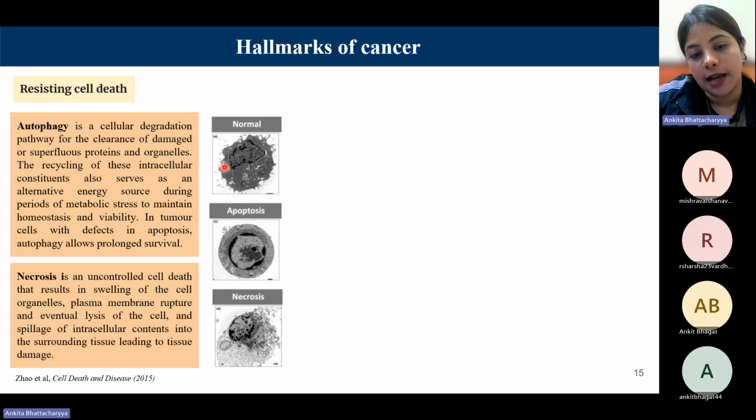So this is a normal cell. Compared to that, if you look at necrosis, the cell has burst, it has lysed, and released everything that was inside into the surrounding environment. It is not a controlled process. It is damaging, and you can see that the cell integrity is completely gone. Apoptosis, on the other hand, leads to swelling, but then eventually the cell will shrink. Swelling, as in the cell will, in the preparatory phase, swell up a little bit, but it will not burst. Instead, several pathways will come into place to eventually form autophagosomes, and then the cell will die in a peaceful manner, and the cell's resources can be used by other cells as well in that case.